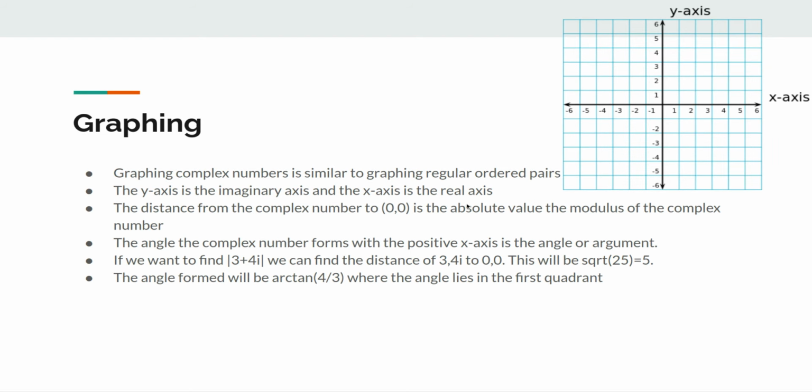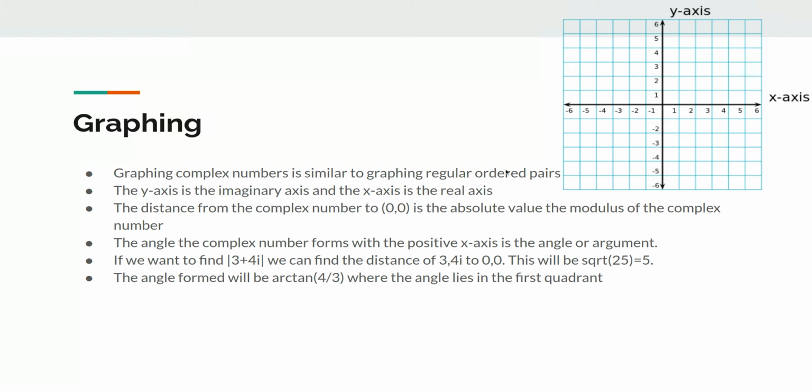So if I wanted to find the angle for 3 plus 4i, for example, you could plot it, and then you could take arctan. Since the x-axis is the real part, you put 3 here and then 4i goes up there. So that's how you would express a complex number. Another example is 2 plus 2i. You'd write it as 2 on the x-axis and 2i on the y-axis, so it'd be 2, 2. If you wanted to find the angle, you just take arctan. Since you want to find this angle right here, you take y over x, because that's how you do tan. So it'd be arctan 4/3 for 3 plus 4i.